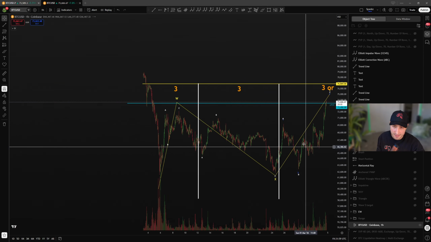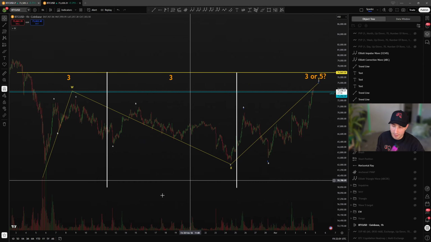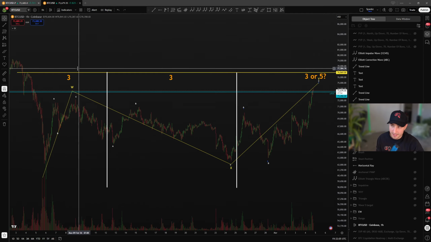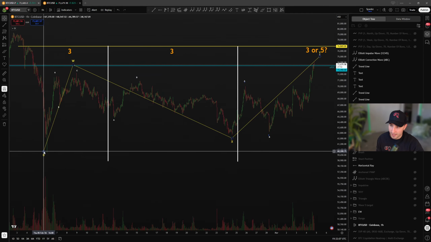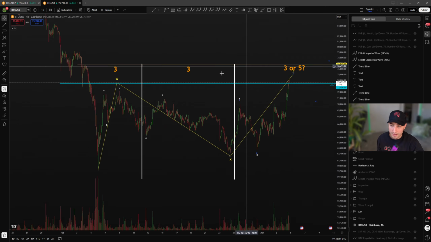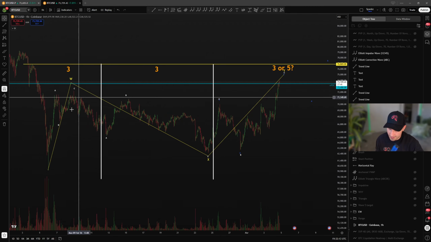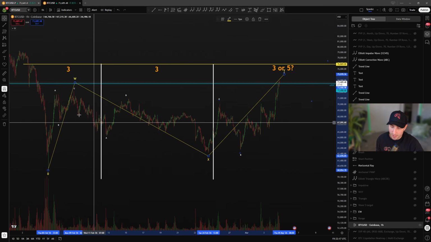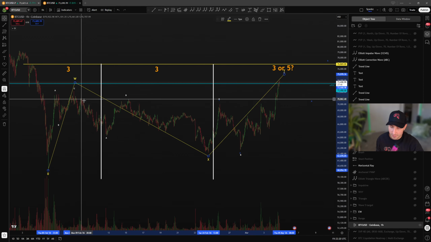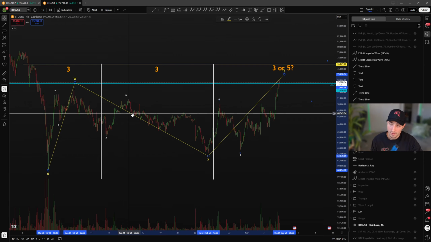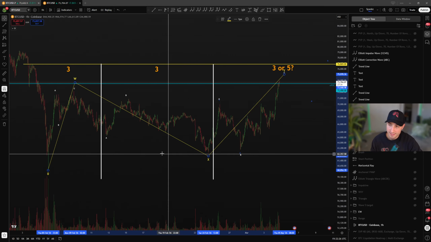So this is essentially the WXY that we've seen. So we have a larger correctional input. If this is the wave 3 bottom down here at the 60K level, we're looking for the fourth wave, and we have a price moving in threes. So an ABC, 1, 2, 3. That is the W wave, right? Then we have an X wave, which is the connecting wave to the Y wave, which essentially can traverse as deep as it wants to, or shallow, and this is a comprehensive extended wave X.